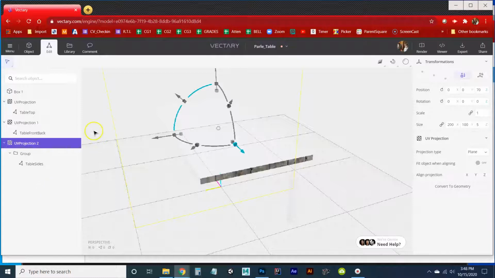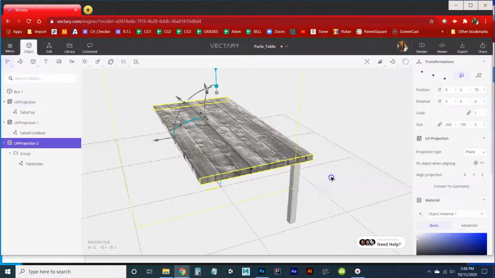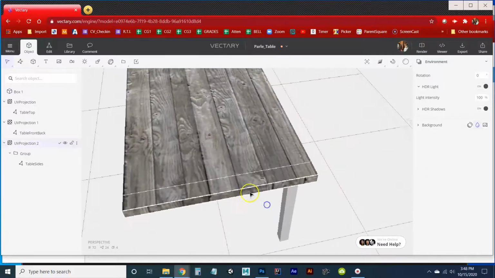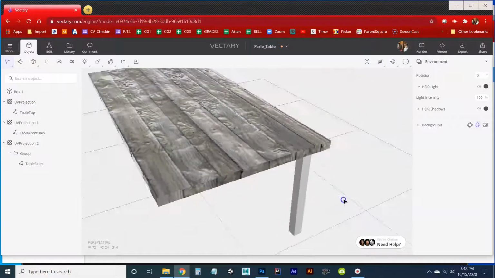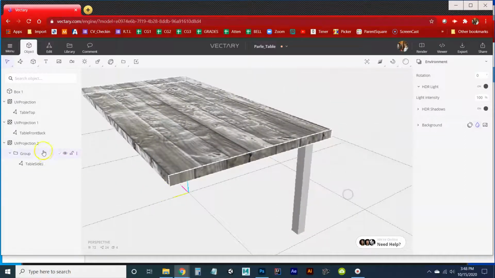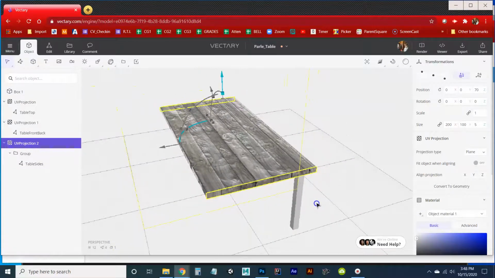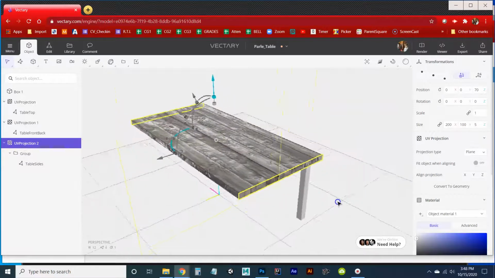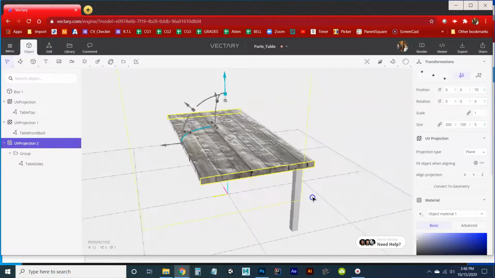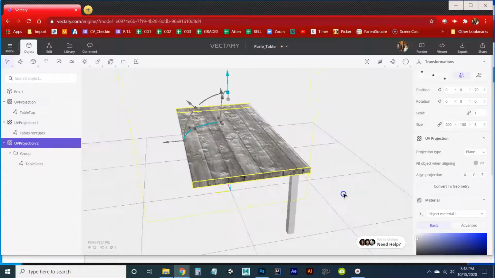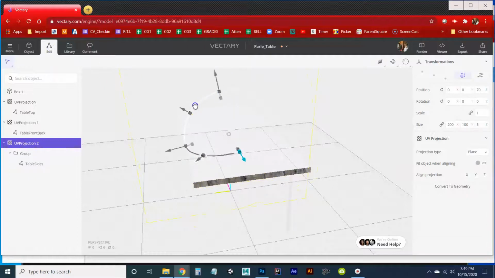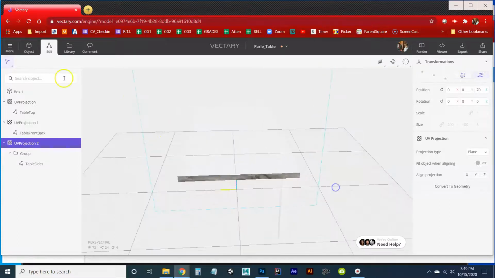I'm going to click off of this and go back to objects so we can see everything. And the problem with this is the way the side is done, these lines don't match up. You can play all day and try to get those lines matched up, but to me it's very difficult. So I'm going to go back to this UV projection, and I am going to rotate it in this direction here, I believe, to get those lines to go side to side. Oops, I forgot to go to edit. There we go, edit, until we get to, once again, 90 degrees. And there we have sort of more of a solid piece of wood.